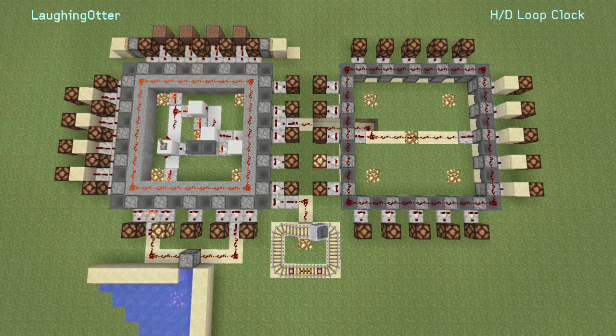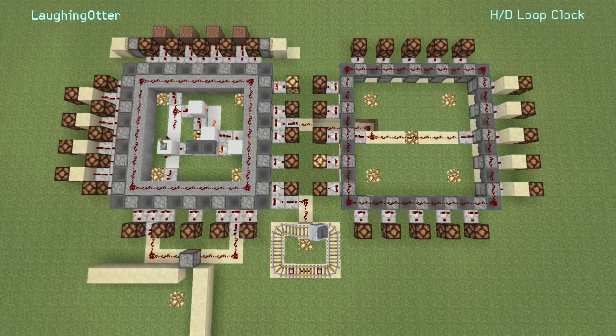Okay, so let's talk about the component parts in this main example. The first part of this first example is the loop on the left. There's a timer in the middle, represented here in white concrete, the actual hopper-dropper loop, or dial, around that, and finally around the outside in sandstone and other things, of course, a couple of example devices that you might want to attach to such a clock.